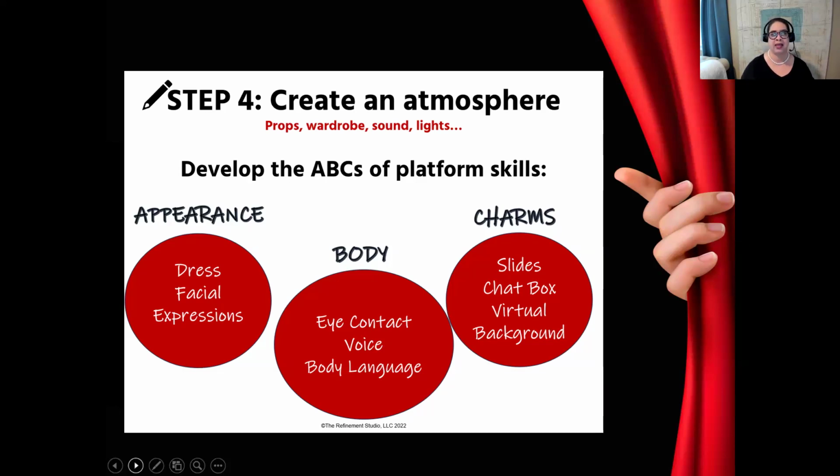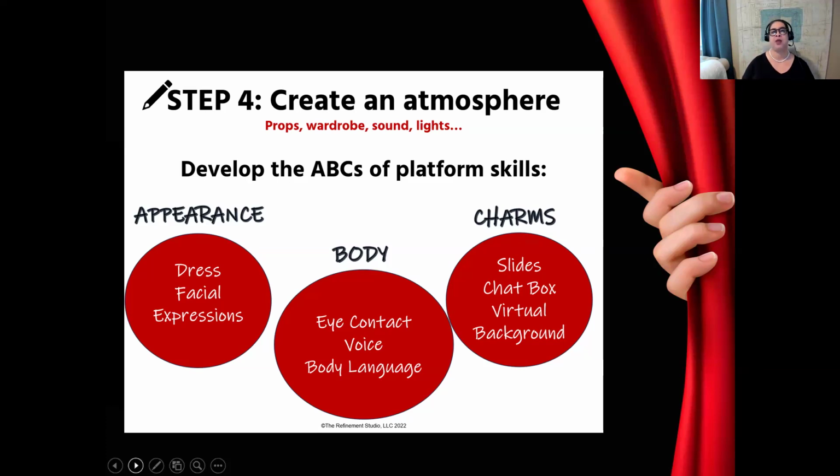Remember, when we're in a plane, and it's turbulent and the turbulence gets a little rough, we look at the stewardess. If the stewardess looks calm, collected, it's normal, we relax and we're confident that the flight is going to be okay. But if her face is saying something totally different, you're thinking, oh my gosh, we're going to crash. So keep that in mind when you're up front. What we look like and how we show ourselves is what is going to get our audience to engage with us at a level they feel safe.